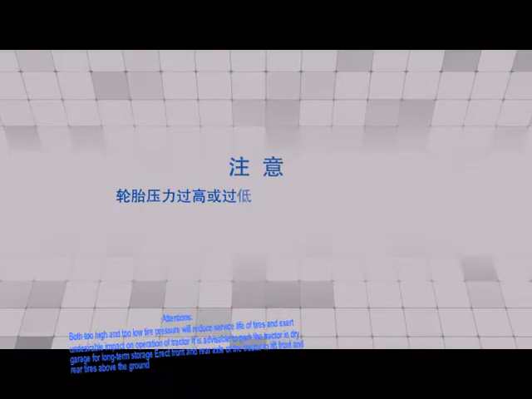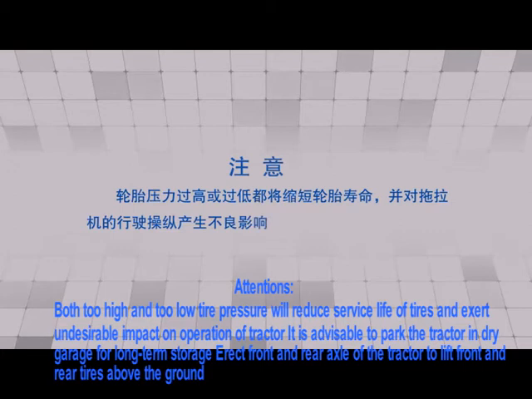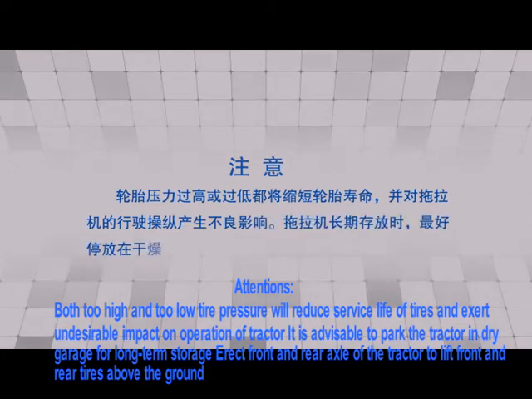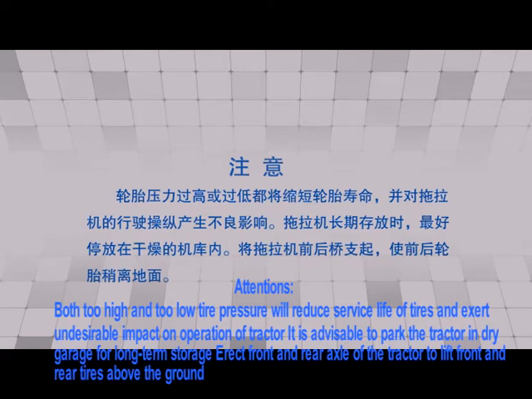Attention: both too high and too low tire pressure will reduce the service life of tires and exert undesirable impact on operation of the tractor. It is advisable to park the tractor in a dry garage for long-term storage. Erect the front and rear axle of the tractor to lift front and rear tires above the ground.